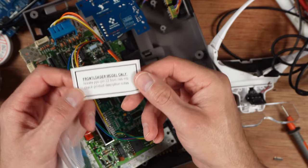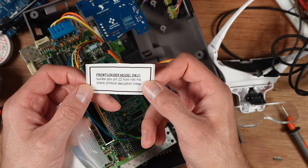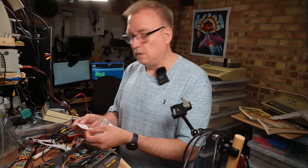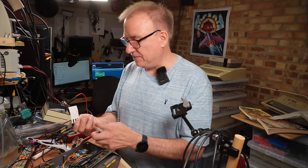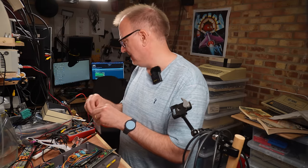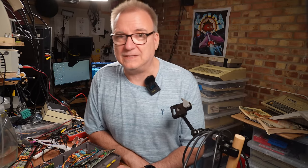And it says, front loader model only, isolate PPU pin 22 from NES motherboard, check product description notes. What product description notes? I don't know where. It doesn't give you a URL. I don't want to be the one that's too down on this project.